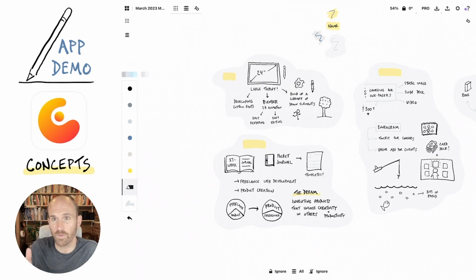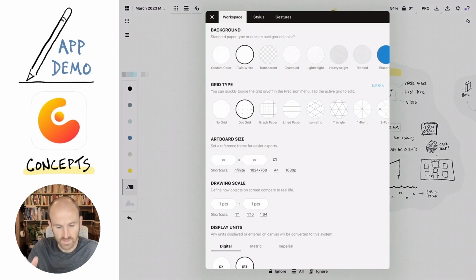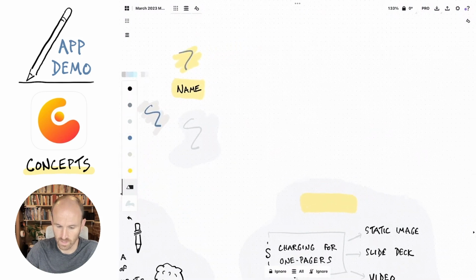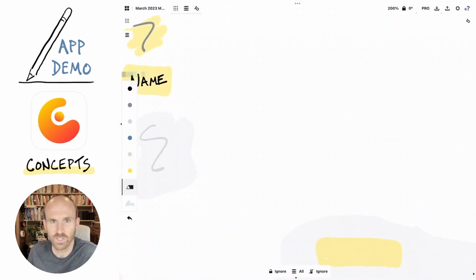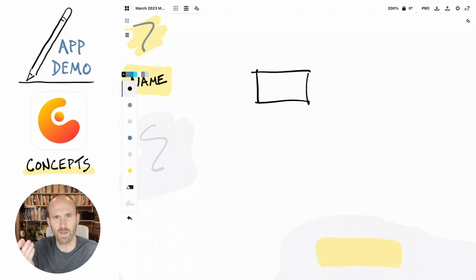And you can control that within the settings by tapping the gear icon in the upper right, where you can see I've got a plain white background. I've got a dot grid turned on. I do enjoy having that light dot grid that you can oftentimes barely see, just to help write consistently, you know, not drift up or down. Helps you draw straight lines whenever you want to draw straight lines. But what I like about dot grid is that it easily fades into the background when you don't want to pay attention to those marks.